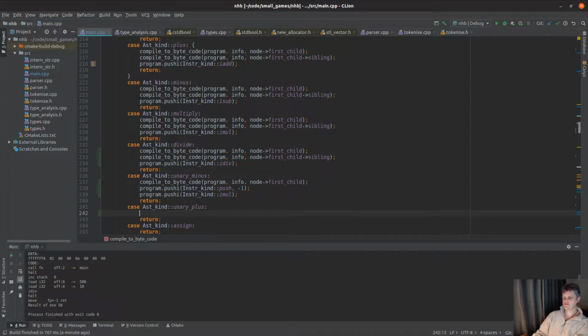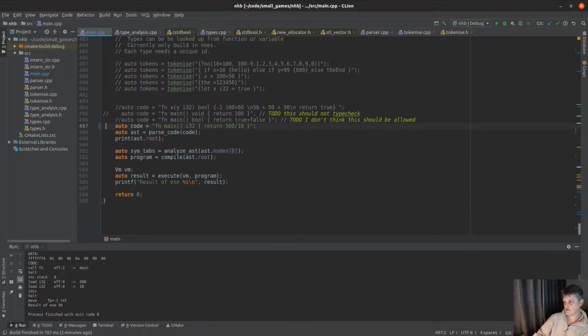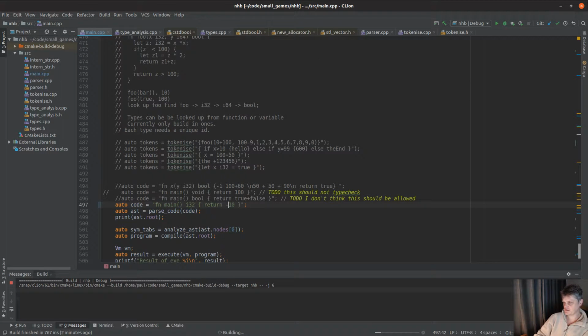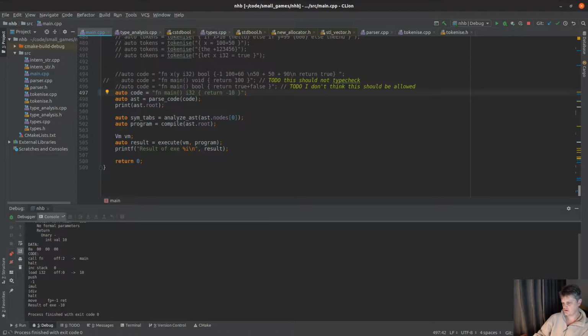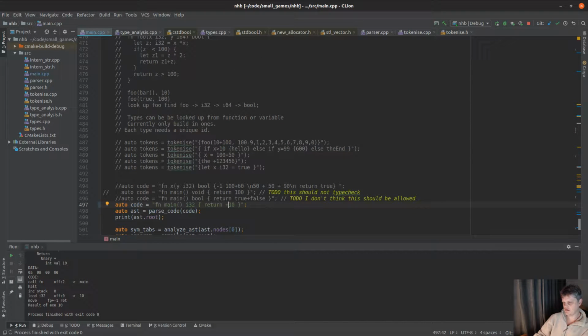Unary plus is like a no-op really, so we just fall through it. Well, it's fine. So unary minus, we take the number, push that on the stack, we push -1 on the stack, and then we multiply. So this should give us -10. This should give us +10. Yes.